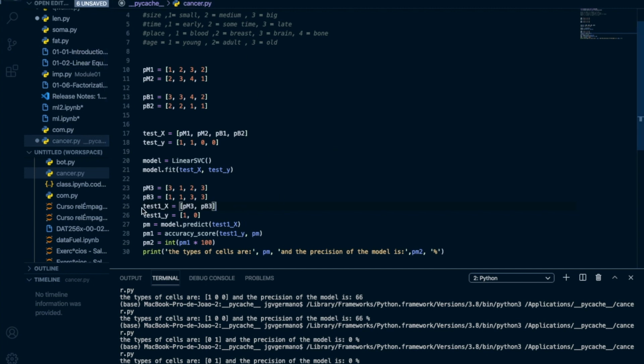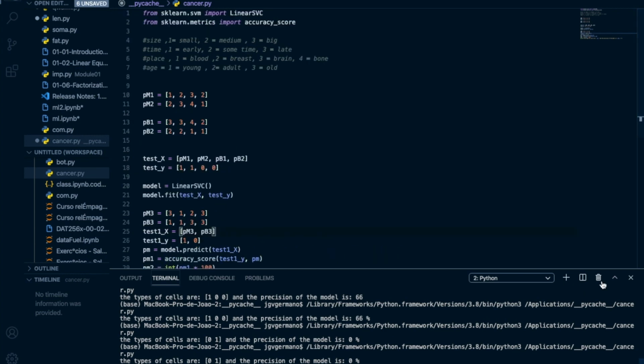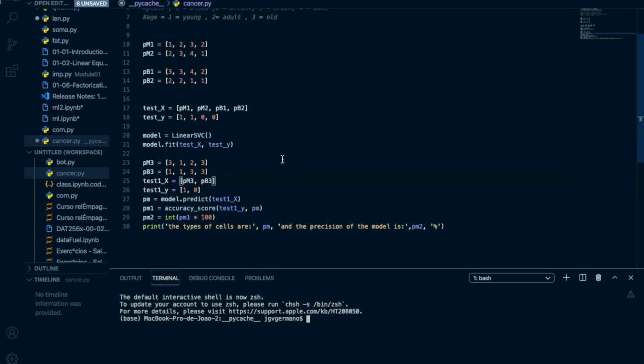And for the accuracy score, we used this one to compare to the predictions of the computer. I made this one here because we'll get percentages, which are easier to read. And let me just clean this project.